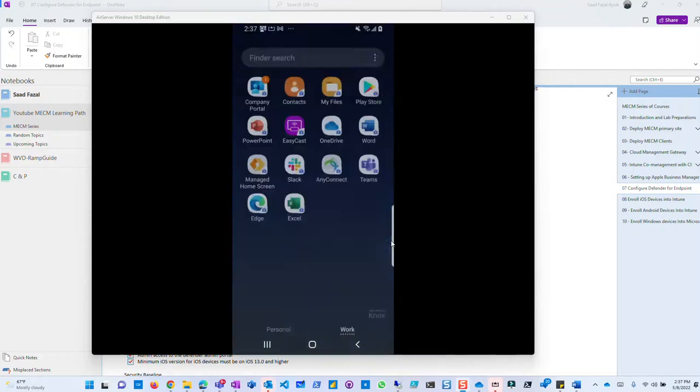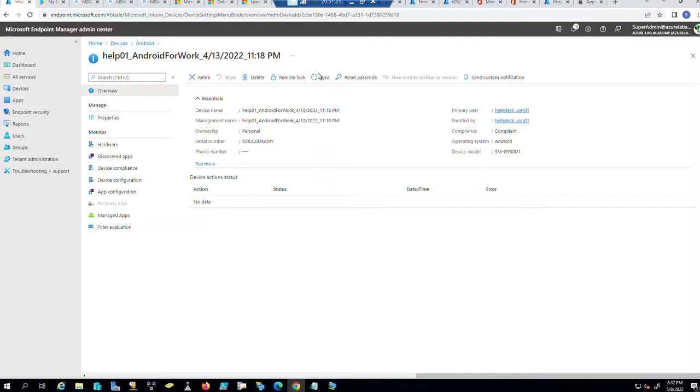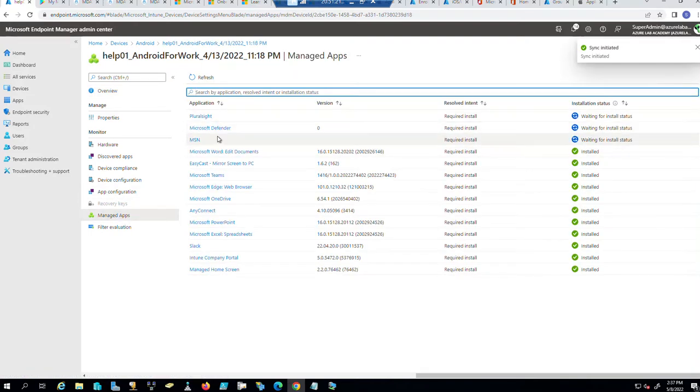I'll wait to see the Defender here. In the meantime, I'll go ahead and hit sync. I'll keep an eye on it here as well. Required install.